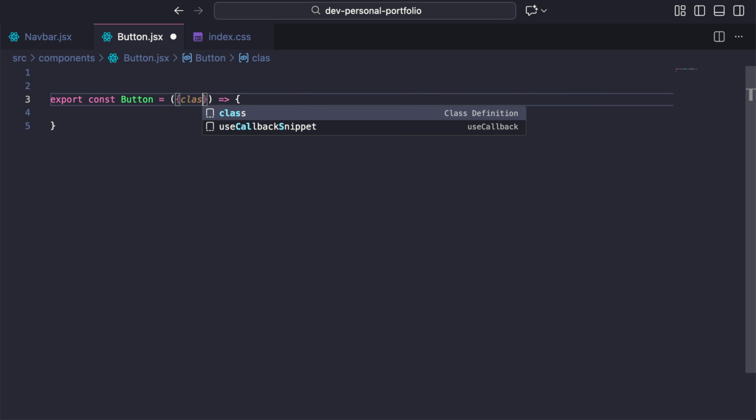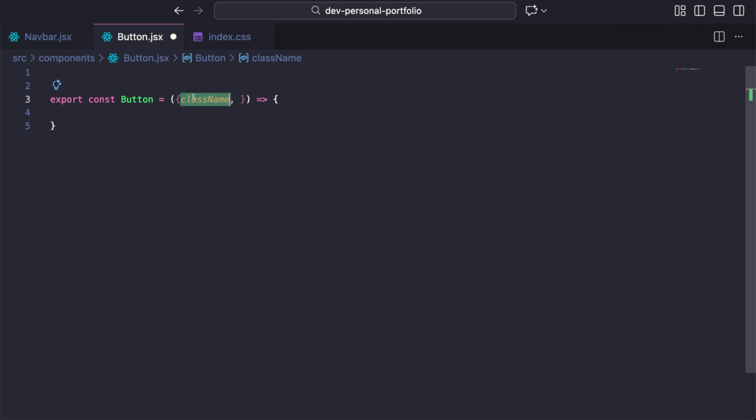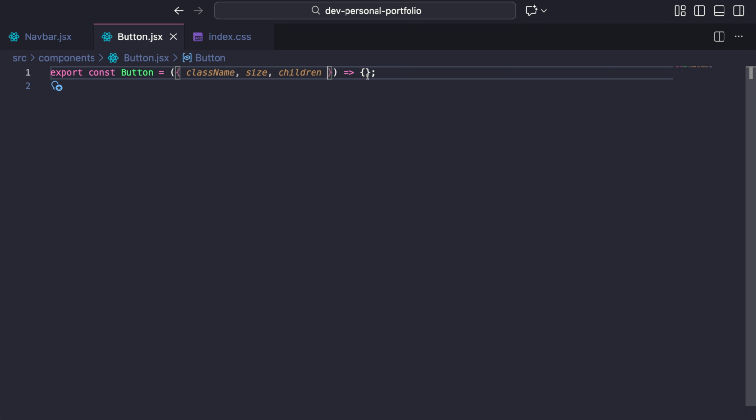For example, if you want to customize anything else on the button, you can just pass in a string, which is the class name, and all of the styles that you pass as the class name prop will be added to our style. Also, there's going to be this size prop that we can pass. There's going to be 3 sizes we want to specify that you can use for the different buttons, and we can reuse it throughout our project. Then we're going to accept children, and that's just because when we call this component, we want to allow the caller, which is just ourselves in different components, to specify the label inside of it.